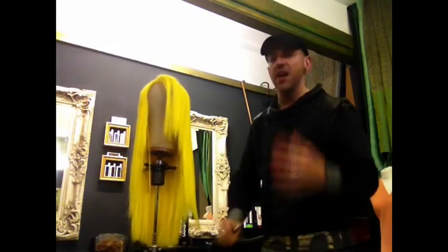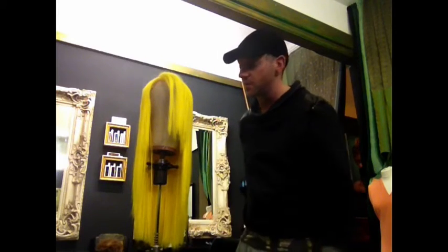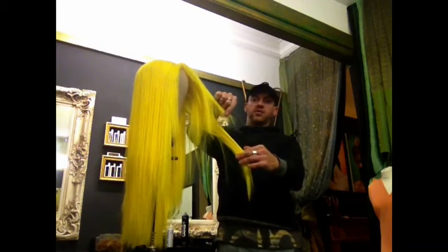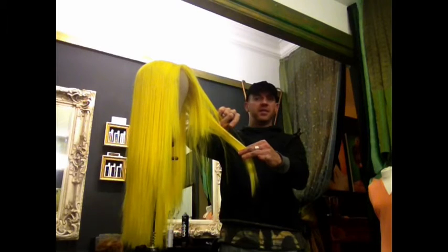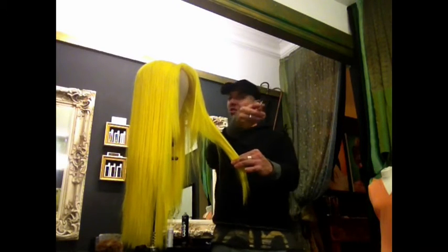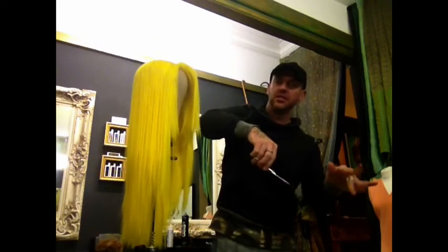I like a lot of movement in the front. So I prefer to comb this down and then grab everything with my hands. I do this when I'm cutting clients as well. So you're pulling it out like so. See the shortest part, which is there, you have to slice from here to here. Does that make sense? So watch what I'm doing. I know that it's going to be here, and you're going to go tiny little movements like that. Tiny now, don't go too hard, guys. If you just cut a big chunk out, it's going to look rank, it's going to look awful. So little movements all the way down.